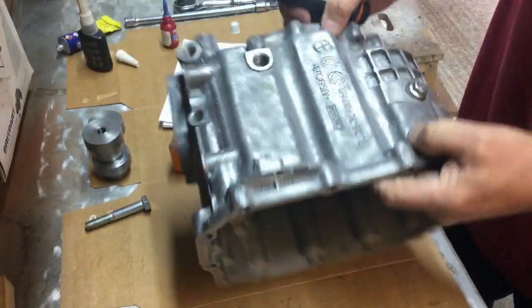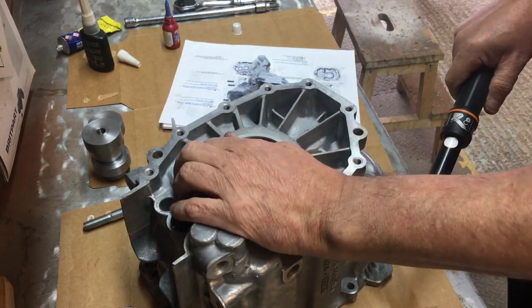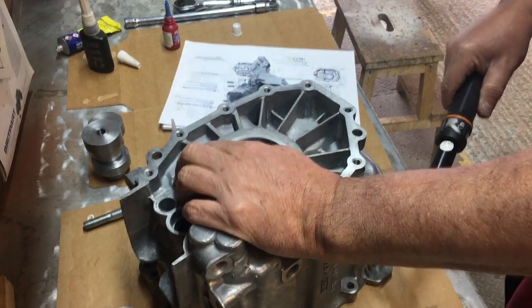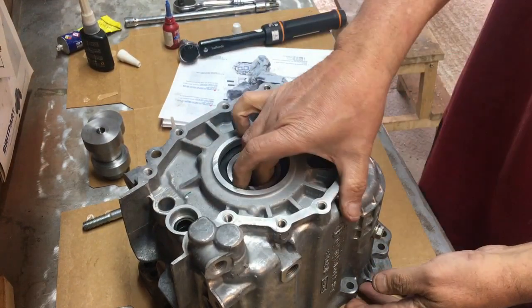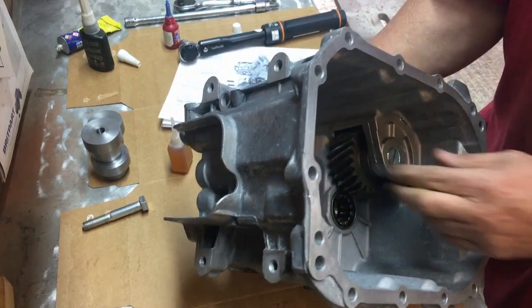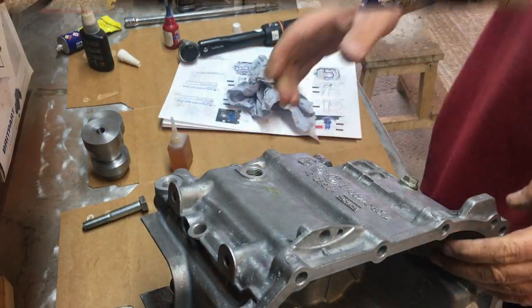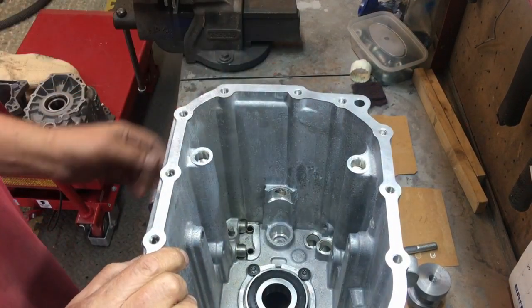So put the casing down on its face, and then that's that in there, nice and solid now. And the gear has some end float and it's free to spin on the bearings like that. So there we go. Right then guys, so here we are now back with the main casing.